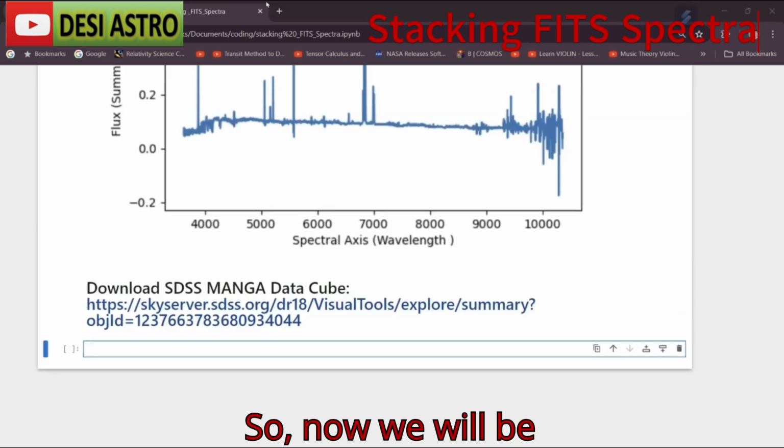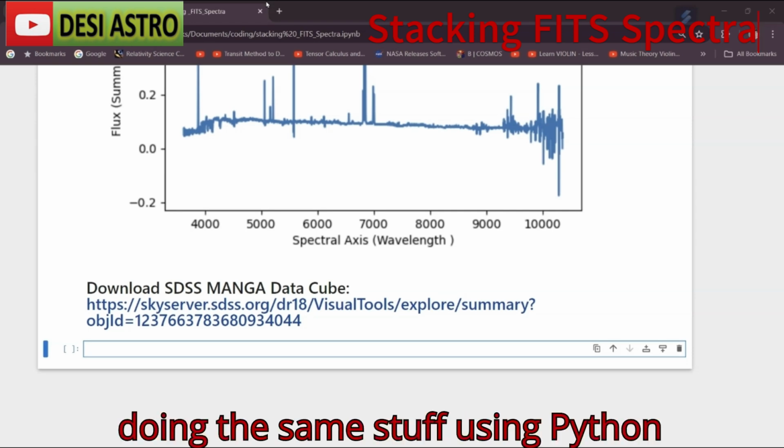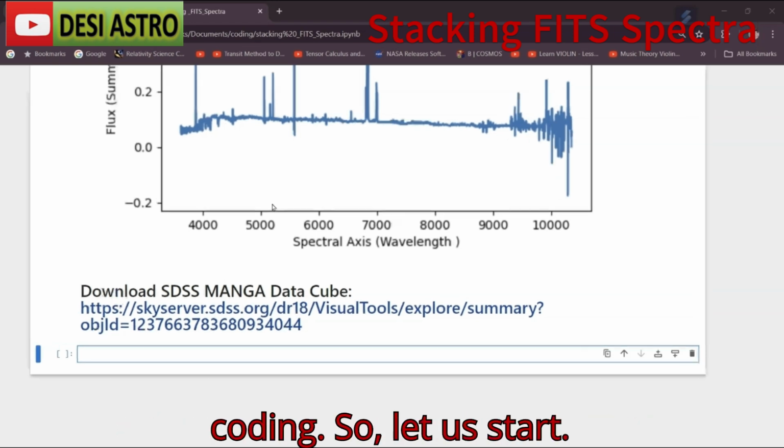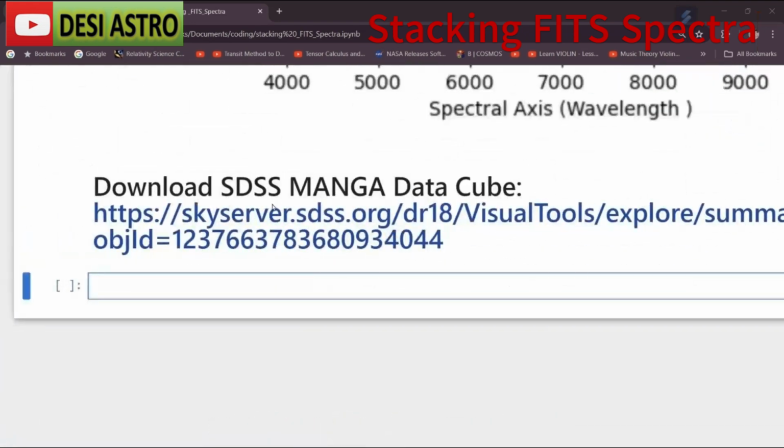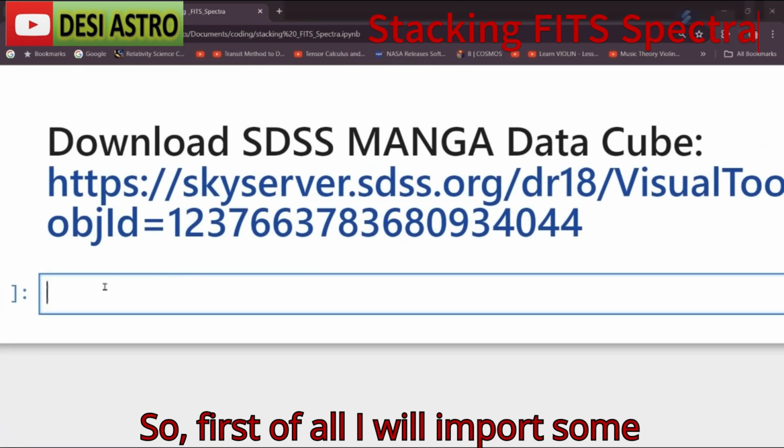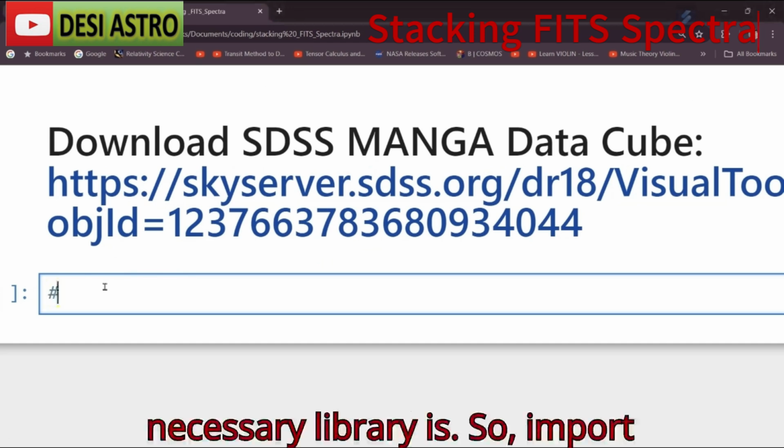Now we'll be doing the same stuff using Python coding. Let's start. First of all, I will import some necessary libraries.